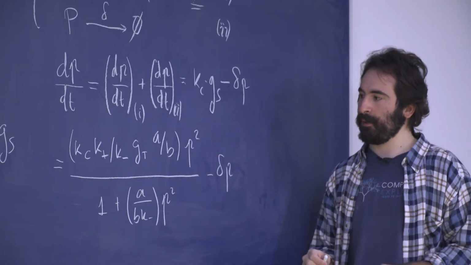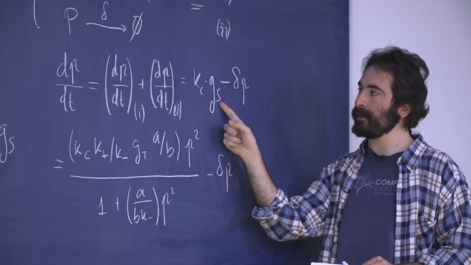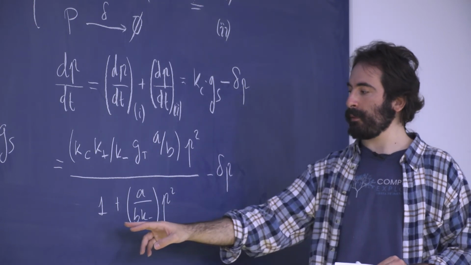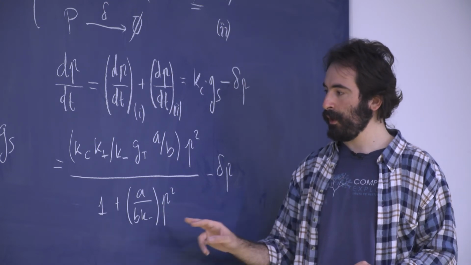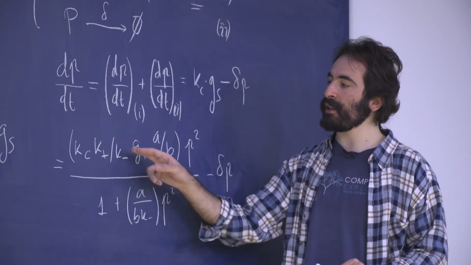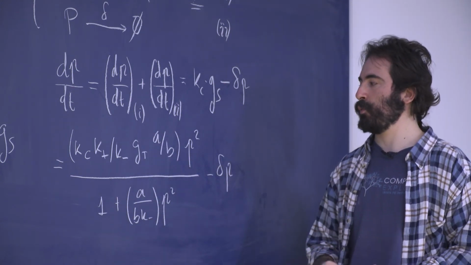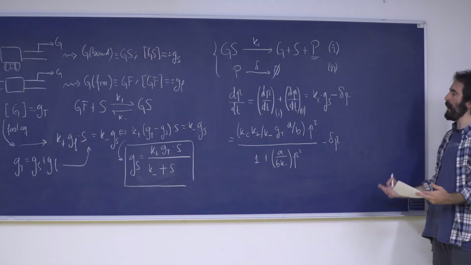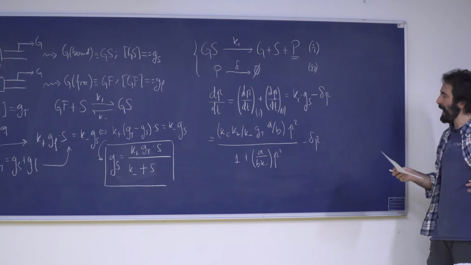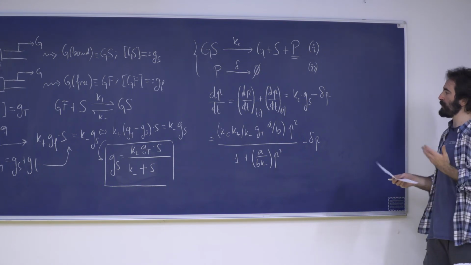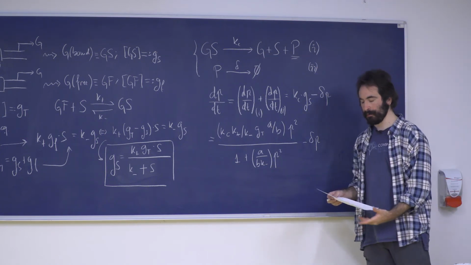There's a step that I skipped here, which is, remember here we have G sub S, and G sub S in the denominator has K minus plus S. But here we don't see K minus plus S, we see 1 plus all of this. Well, this is S, if you recall, but K minus is dividing, and this is because I divided on both sides, so on the numerator and the denominator I divide by 1 over K minus. Why did I do this? Because there are so many constants here. I don't like dealing with this many constants. So I need to come up with some clever way that all of these constants are going to disappear. Or not disappear, but we're going to be hiding them under the rug.